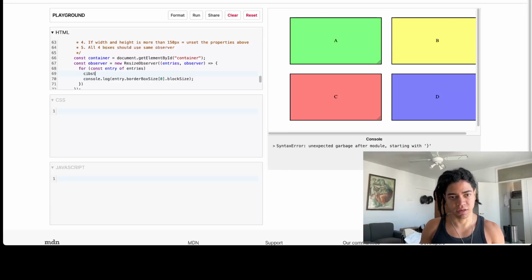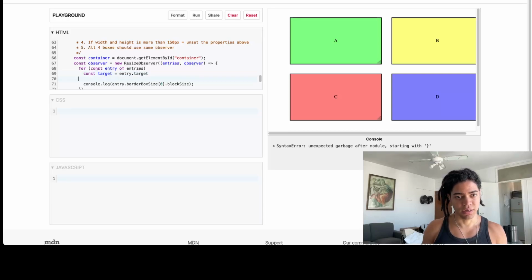So we're gonna get the target element, as the entry dot target, as well as the box. All right. To say, hey, target dot border box size, which is a property from this. Okay, we want to know the dimension here.